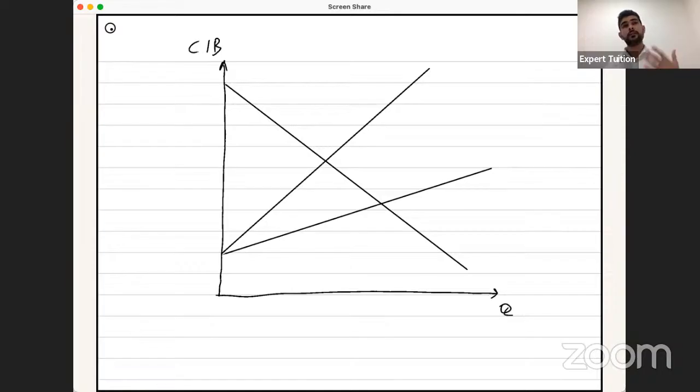Do you agree that if I got a Kinder Bueno right now, I would enjoy that Kinder Bueno a lot? Now imagine that someone gives me a second Kinder Bueno immediately. I would obviously like the Kinder Bueno, but not quite as much as that first one. And then I get a third, and a fourth, and a fifth, and a sixth. Whatever the threshold is, at a certain number, I'm going to be sick. It's disgusting. On that basis, are my benefits getting higher and higher as I get more Kinder Buenos, or lower and lower? You agree that I get less and less benefit from each additional bar that I consume. Therefore, benefits must be downward sloping. They will always be downward sloping.